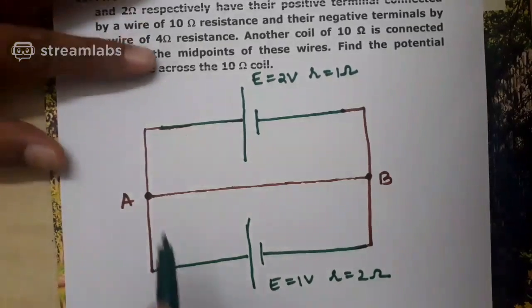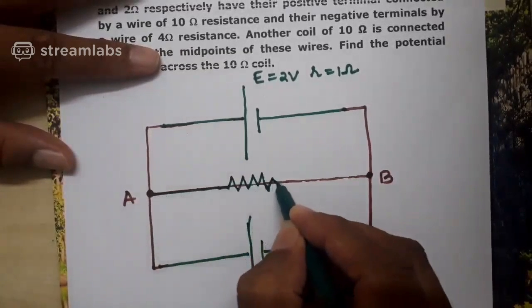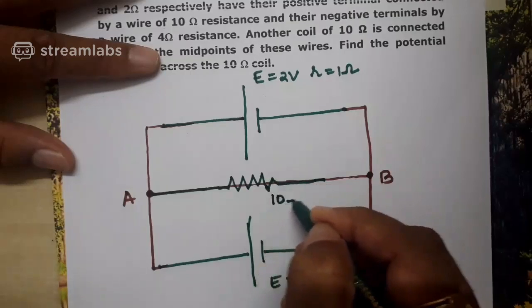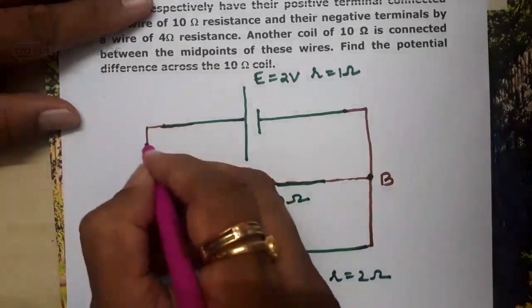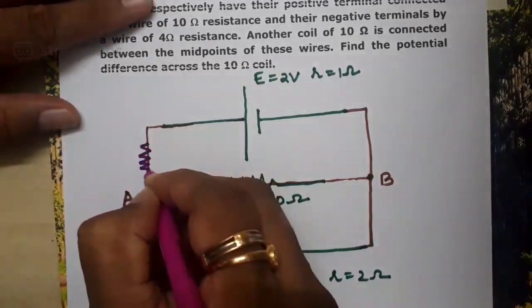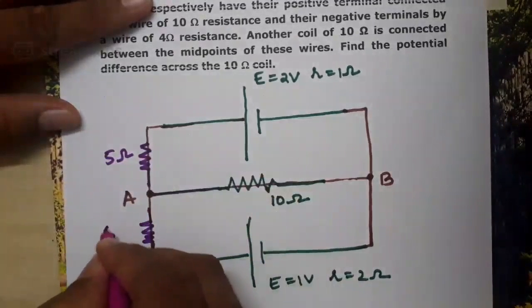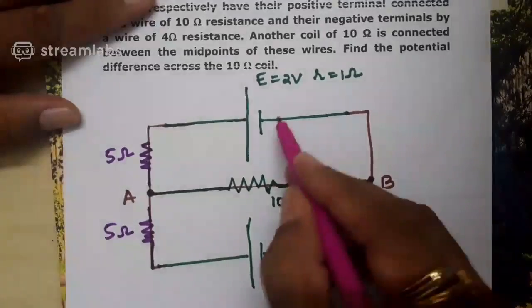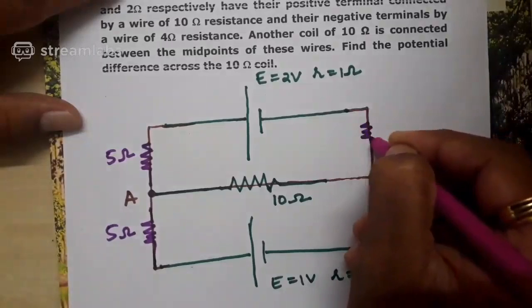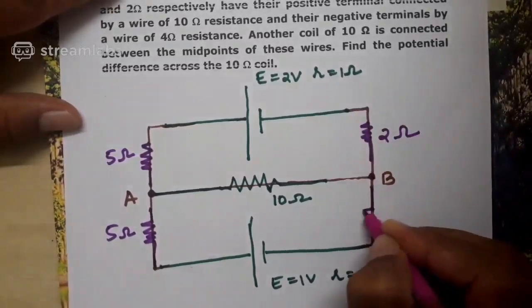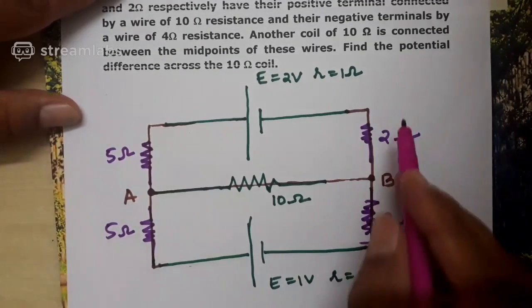Don't you think that for simplicity, I can replace this wire by a single resistor of resistance 10 ohm? Correct? And it is a midpoint. Don't you think I can equally divide 10 ohm as 5 ohm here and 5 ohm on the other side? 5 plus 5, how much? 10. And this is a total of how much resistance? 4 ohm, right? 4 ohm and this is a midpoint. So here I have 2 ohm and here the resistance of this wire, let it be 2 ohm. 2 ohm plus 2 ohm will be equal to 4 ohm.